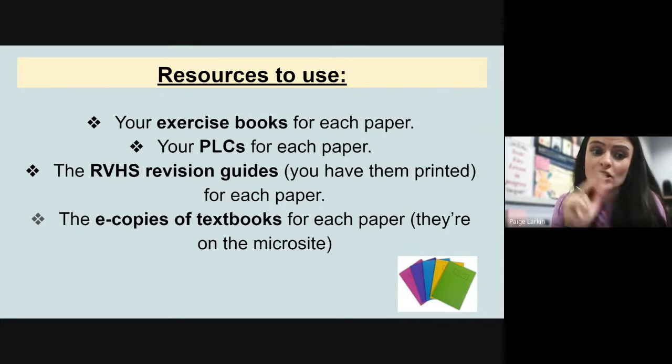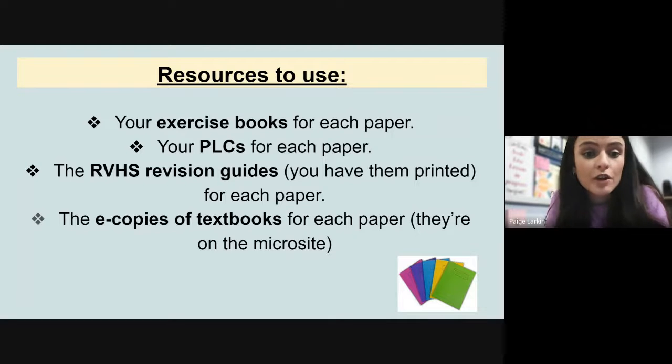And that's a minimum. They should have a minimum of each one of those books full to the brim of class notes, because we do so much work during the lessons. They should also have hard copies of PLCs, personalised learning checklists, for each paper that they've used, that they've ticked off as they've gone through the course. Now, if they don't have a hard copy of the PLC, you've just seen that on the microsite. You can click on there and download them and print them off again if you need to do so.